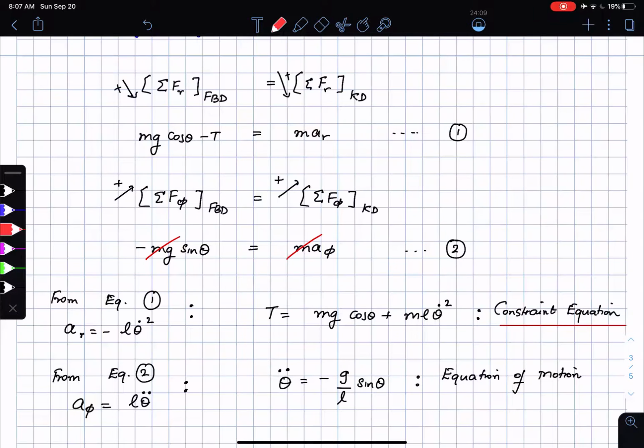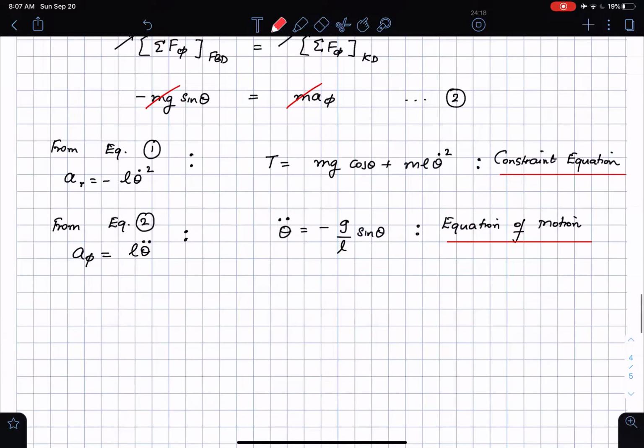Okay, this is hopefully not much of a sweat. This is something that we've been doing for some time now. So this is the equation of motion. Now I come back to the second part of the problem. This is the more important part of the problem. Now go to part 2 of the problem.